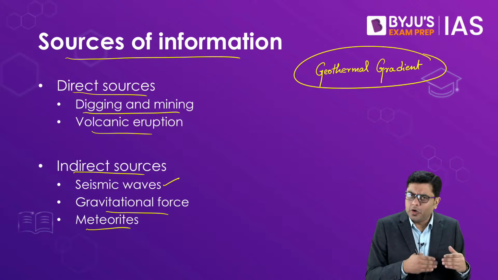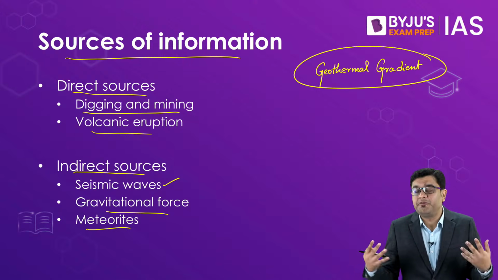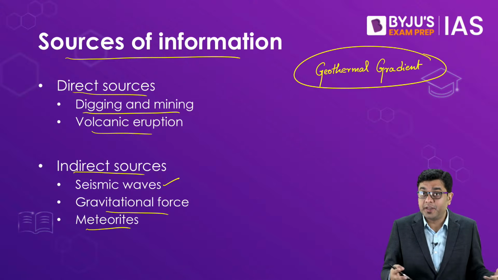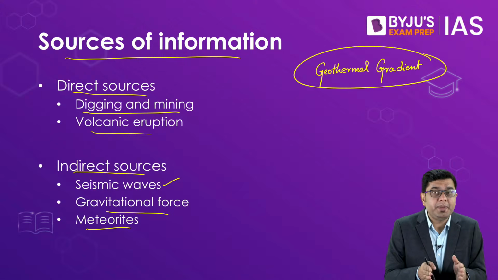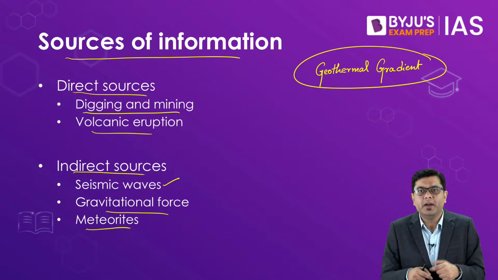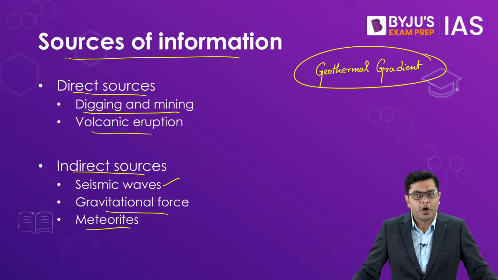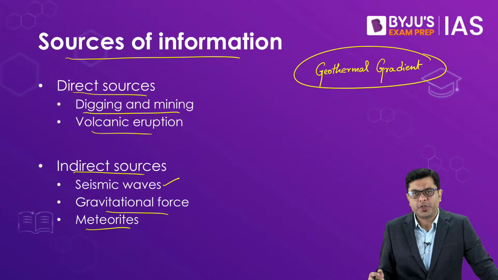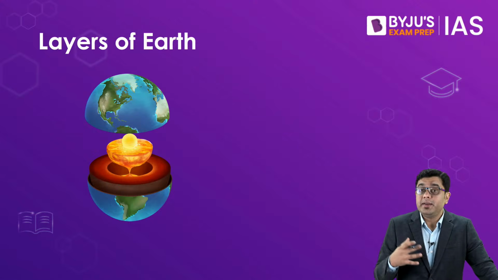Other than that, we also have a few other minor indirect sources, such as magnetic field lines, which are subtended from the surface of the planet. That also gives us an idea that there must be certain portions or elements present in the interior which help subtend a kind of magnetic field of action of the planet. Now, these are the sources of information which help us understand what is present in the interior and in what different proportions.